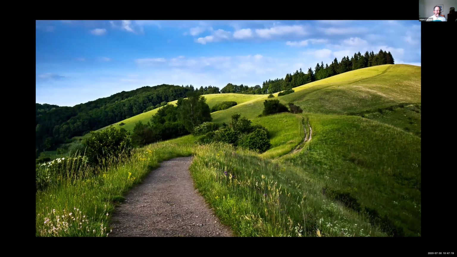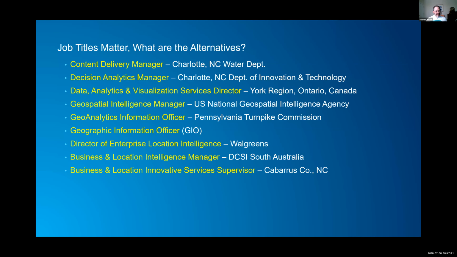All right, so let's wrap this up. Part of being a leader is getting people to understand the value. I think a lot of people hear GIS and think map makers, so I've seen a lot of people change their job titles to get rid of that stigma. Map making is a very valuable skill, but we can do so much more than that. So here are some real world examples of people that have changed their job titles across the country, as well as up in Canada and Australia.